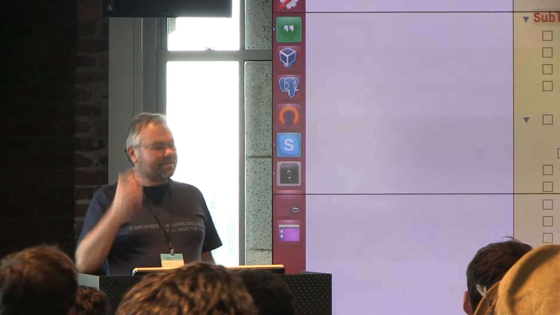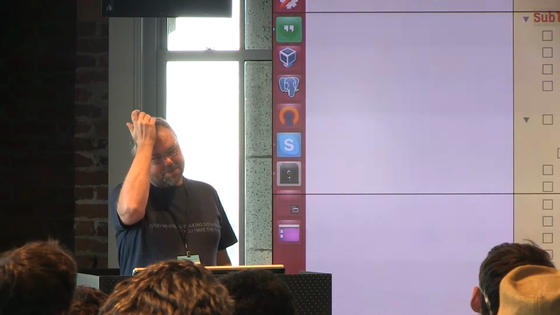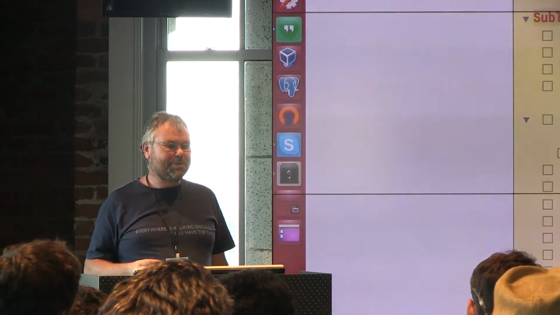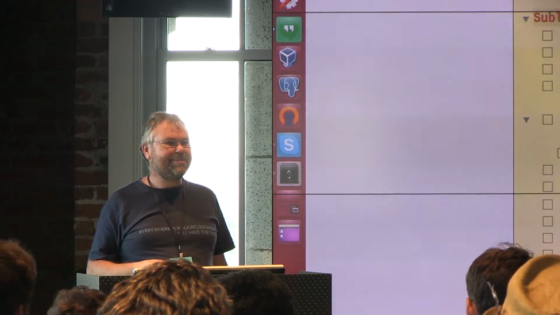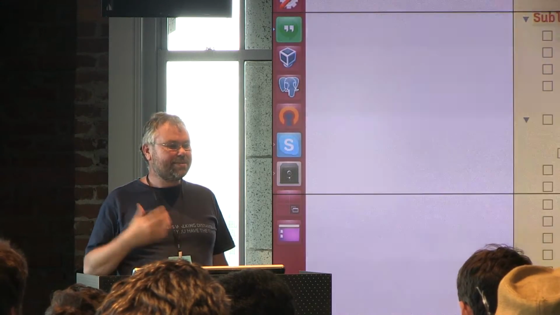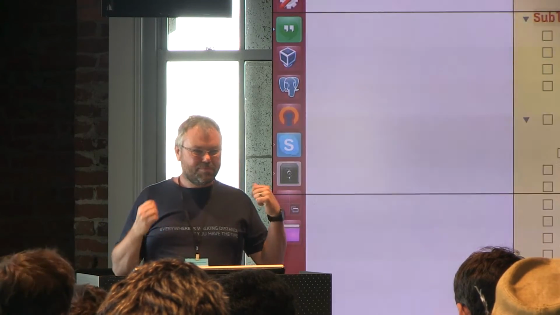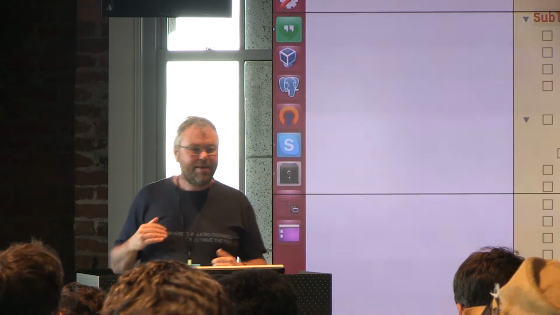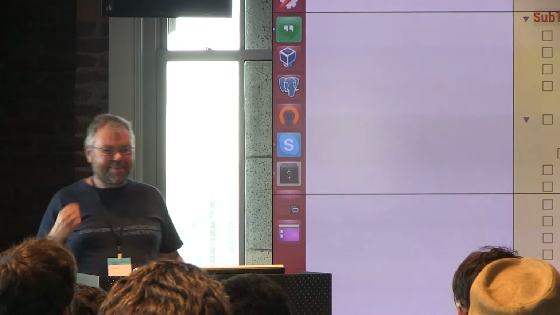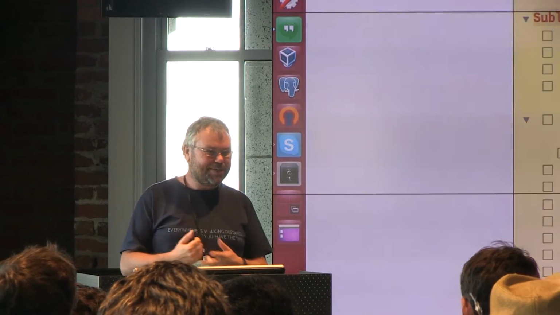So I got interested in Scala, and I started trying to learn this new language. And the first thing I realized was that I wasn't going to be able to lean on the tools in order to learn it. And that's not a bad thing. You do learn a language differently if you learn it kind of the hard way. But I really did miss simple things like code completion and stuff like that.